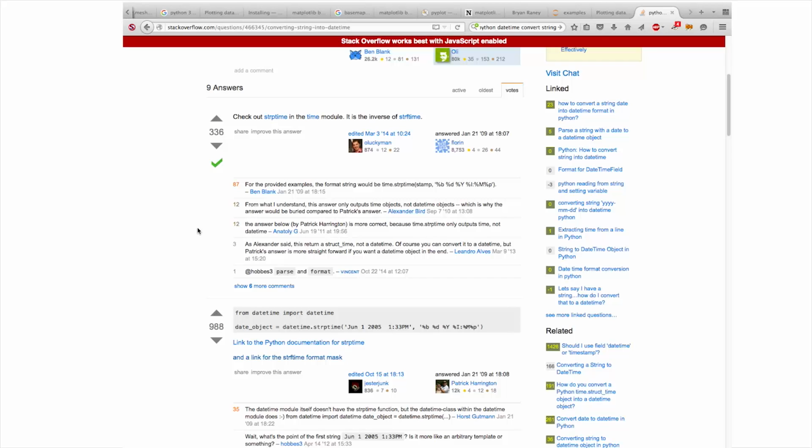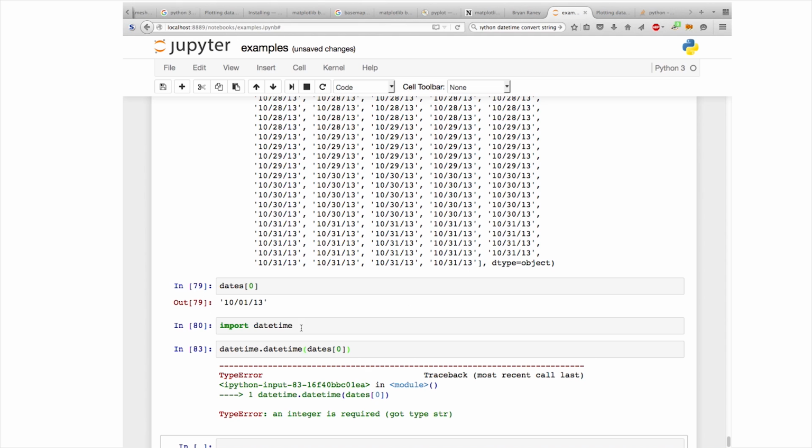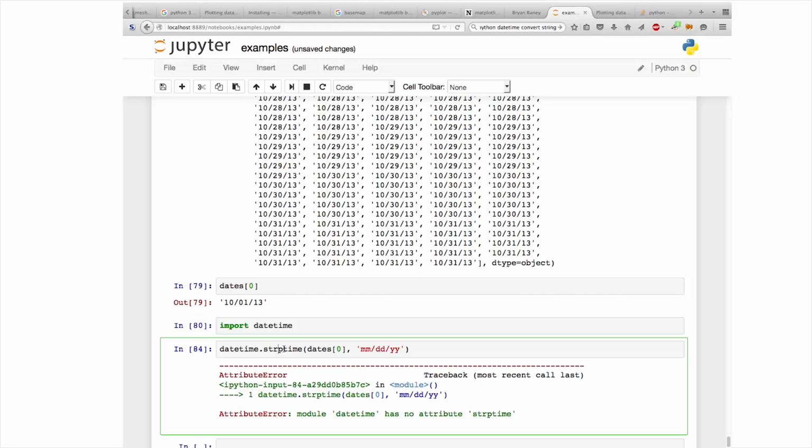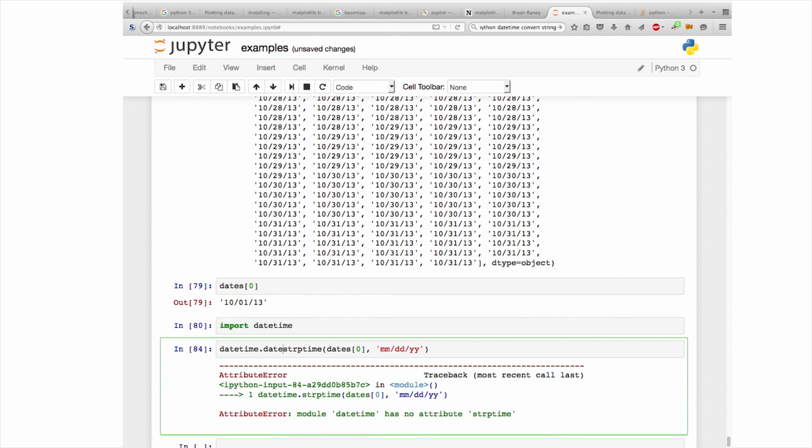Typically, I have to look things up in order to get it right. Basically, this is the procedure. You Google it and you see how. strptime. Oh, right. That's what I was doing wrong.